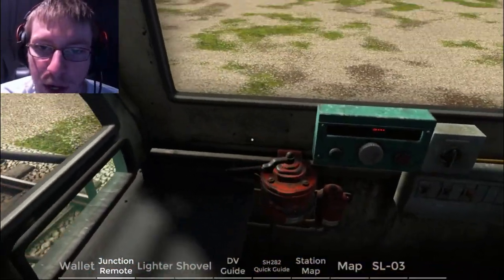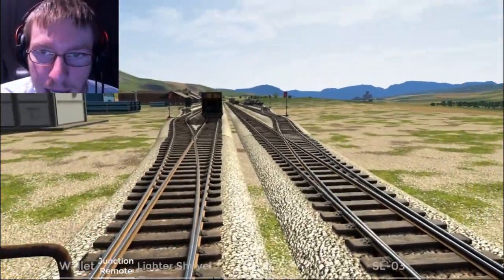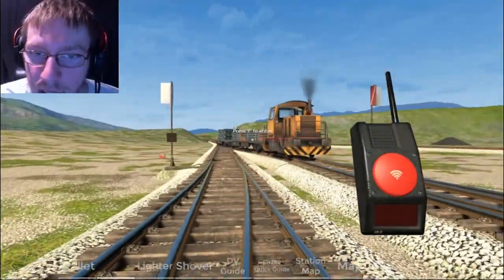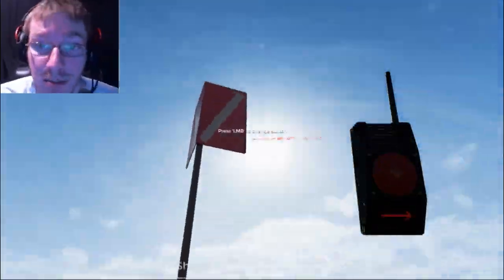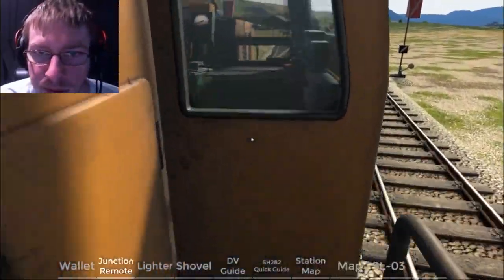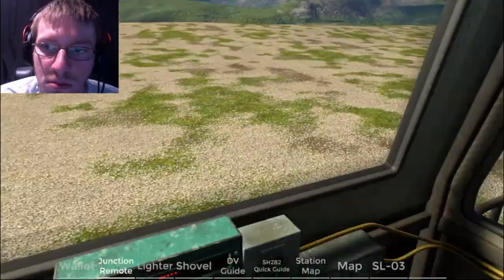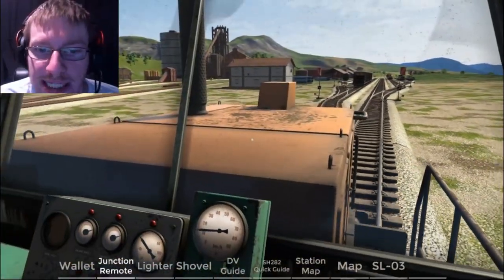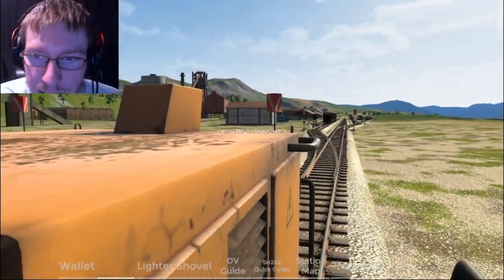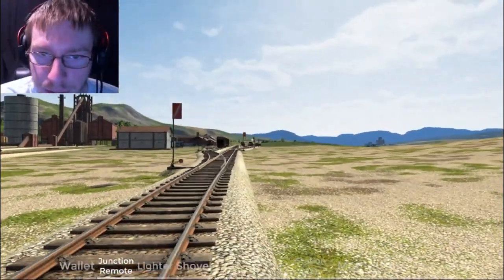I'm going the wrong way. Why am I going this way? Everything should have been set up to go the other way. Alright, that one's going. So that one's set up perfectly. I don't know why this one's not. There we go! Stop the train! Stop the train! Alright, you do that. You're already on course.